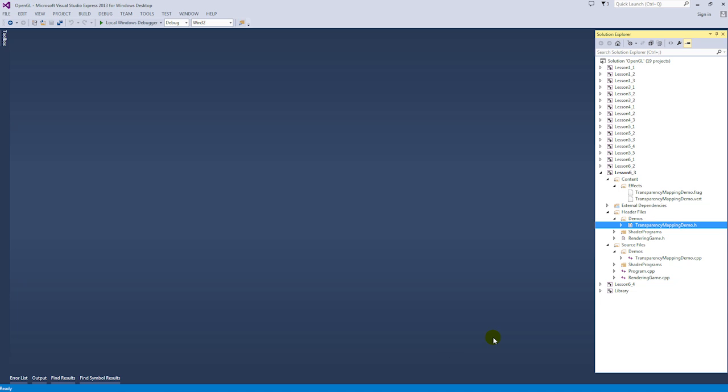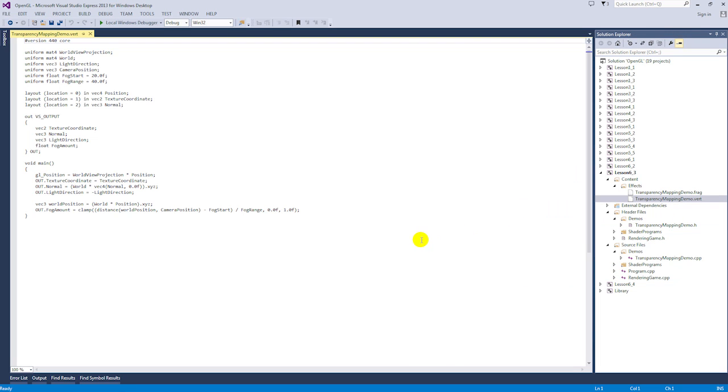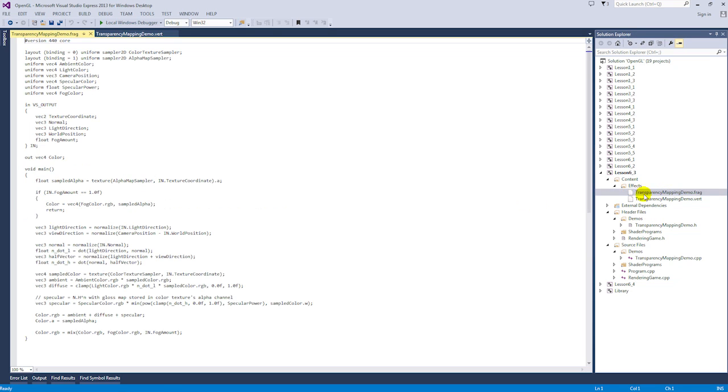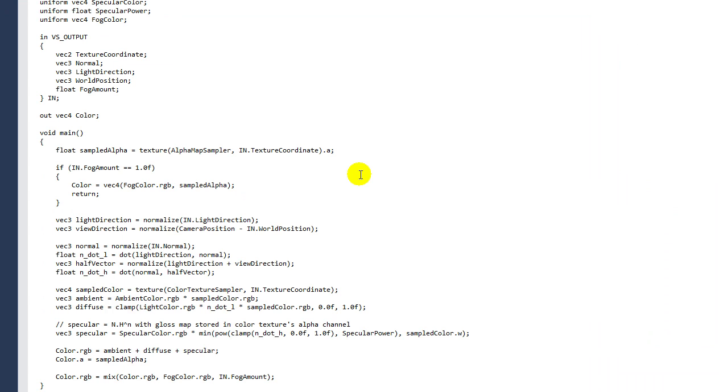So we'll hop into Visual Studio and let's pull up our transparency mapping fragment shader. Let's look at the vertex shader first. This is the exact same vertex shader that we just did with fog. There's no difference at all. It's the fragment shader that I care about right now. I want to mention that the color sampling doesn't have anything really to do with what we do in the shader. As long as the shader is producing some form of output, then so be it. We can blend it with whatever's already been written to the frame buffer.